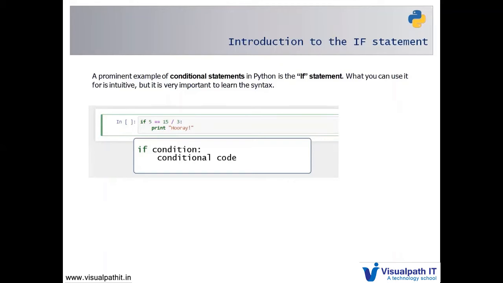Yes, 5 is equal to 15 divided by 3, so it is going to print hooray. Note that the block of the if statement ends here and the next statement is indented after the if statement in the first line. So as we discussed earlier, this print statement will be a part of this if block.